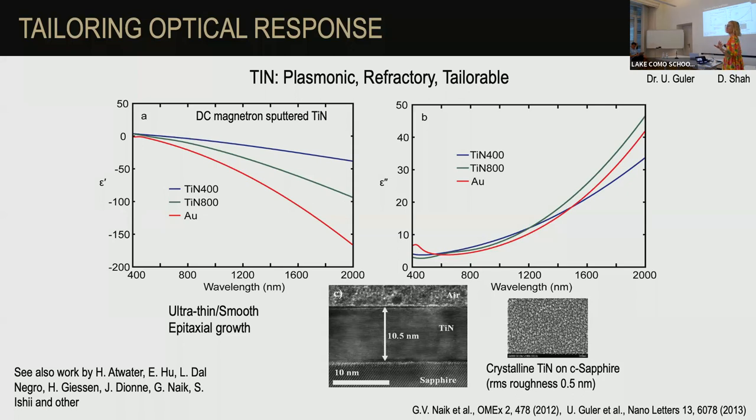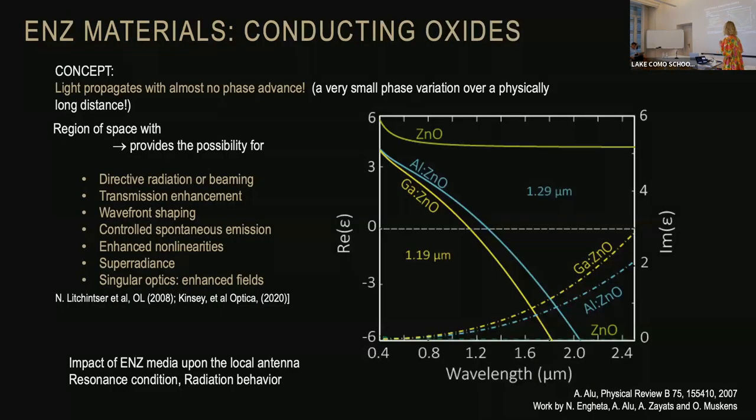So this is very interesting, and very different for those working with nanophotonics. It's different from metals. Metals cannot be tuned, but plasmonic materials such as titanium nitride can be. Another thing is that they grow epitaxially, so you get really smooth layers. You can make really thin layers that are atomically flat. I already mentioned epsilon-near-zero materials, which would be the whole range of different oxides and doped semiconductors that also have highly tailorable properties.